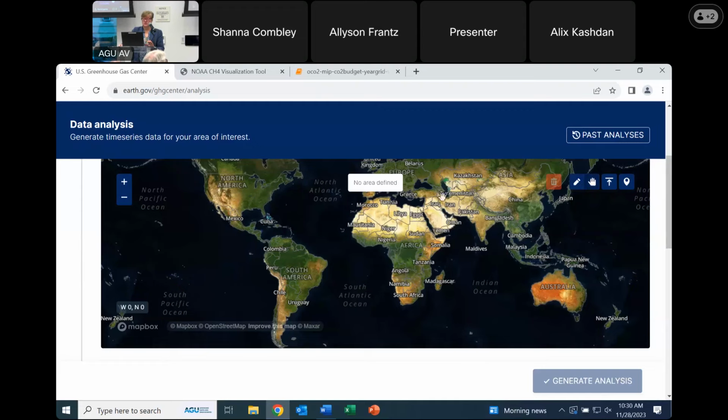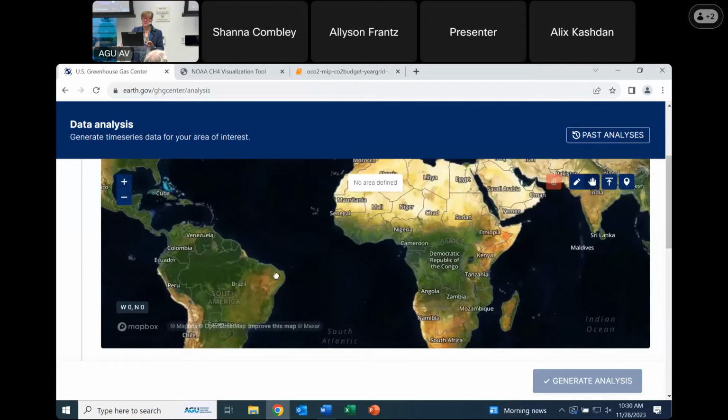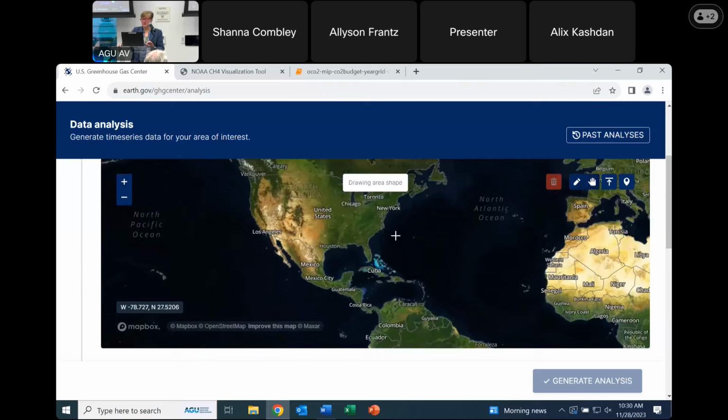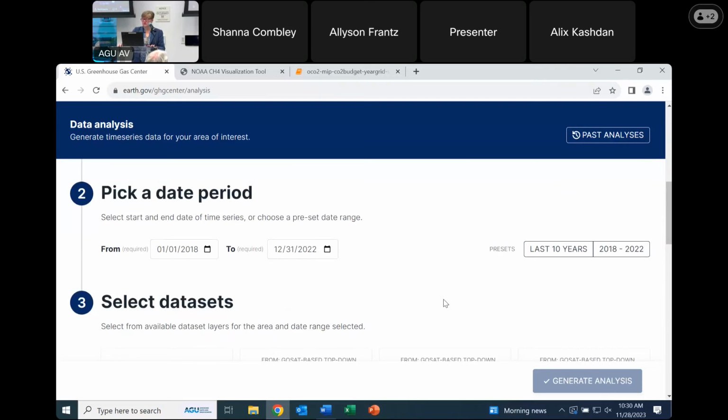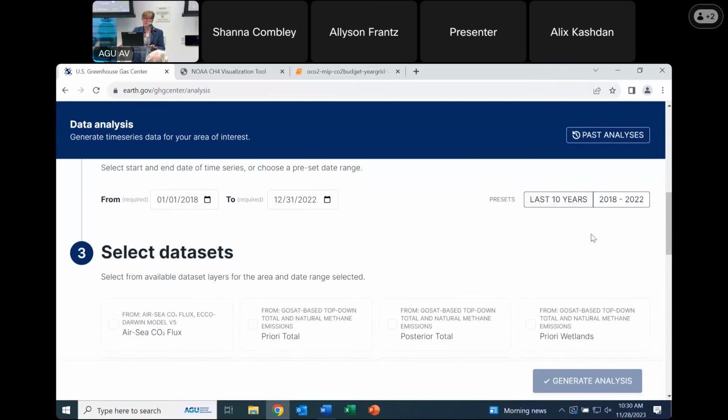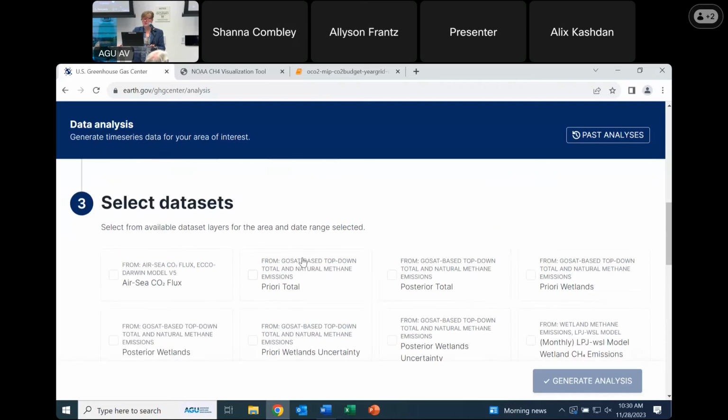And let's say you just want to collect stuff. Let me zoom in and I'll have better luck here. Come on, mouse. And let's say, get an area. You can make your boundary as complex as you'd like. You double click on any point and that will close your polygon. And then you would move down to the next step, which is to pick a date. By default, I'll just choose these for now. We do have a couple presets over here, last 10 years and the 2018 to 2022 time period.